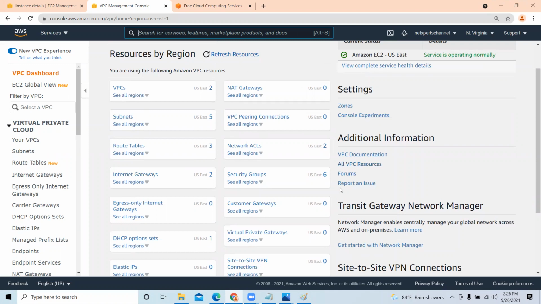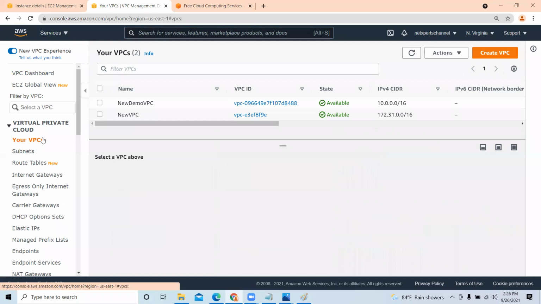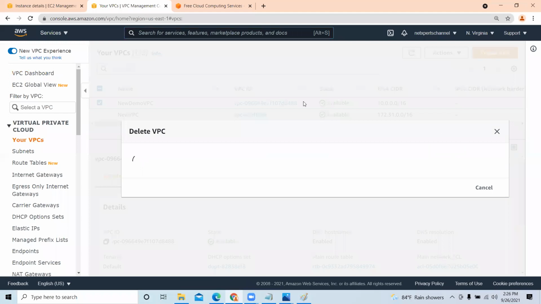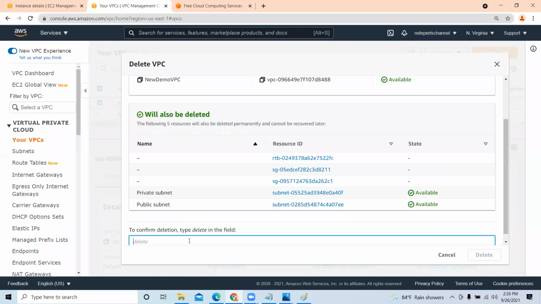You can see all the components. Here, let's create our own VPC. There are some VPCs here, so let me delete this one. We don't want this one.